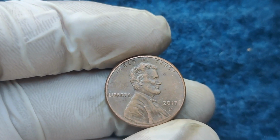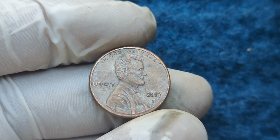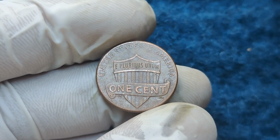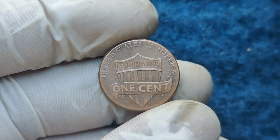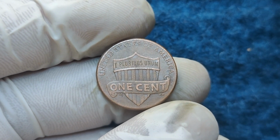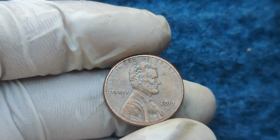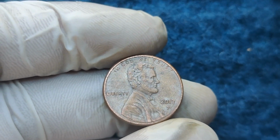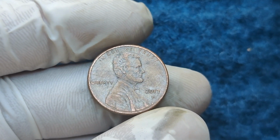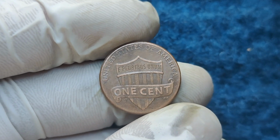I remember one time, I was at a yard sale, and there was this old box of loose coins sitting in the corner. I almost ignored it, thinking it was just a bunch of junk. But then I thought, hey, what's the harm in taking a quick look? And wouldn't you know it, sitting in the middle of that pile was a shiny 2017 penny, just staring at me like it had been waiting all these years to make me a millionaire. Alright, I'm exaggerating, but it definitely had potential. I grabbed that penny, took it home, and guess what? After a bit of research, I found out it could be worth a lot more than I thought. Anyway, long story short, that penny didn't end up being worth a fortune for me, but the moral of the story is, you've got to check your coins. You never know when you might come across a hidden gem.